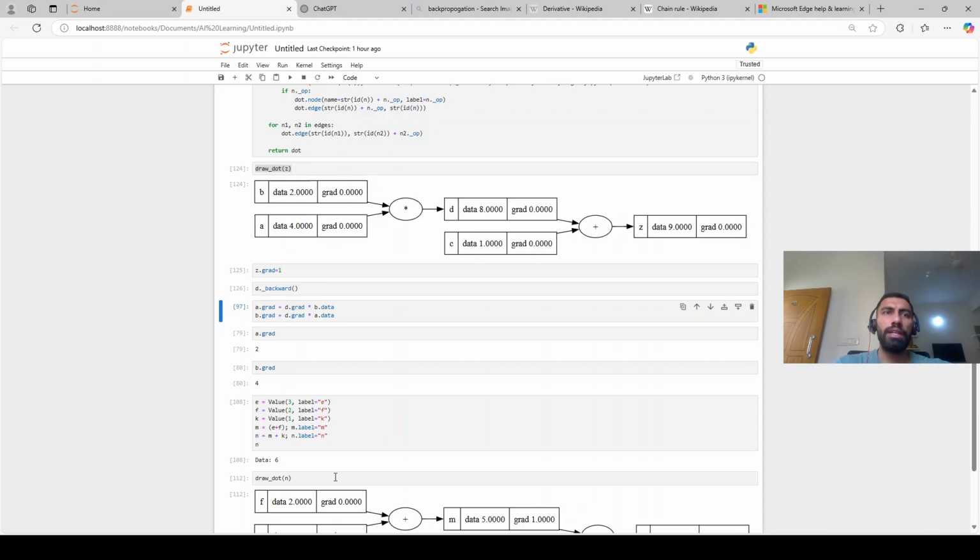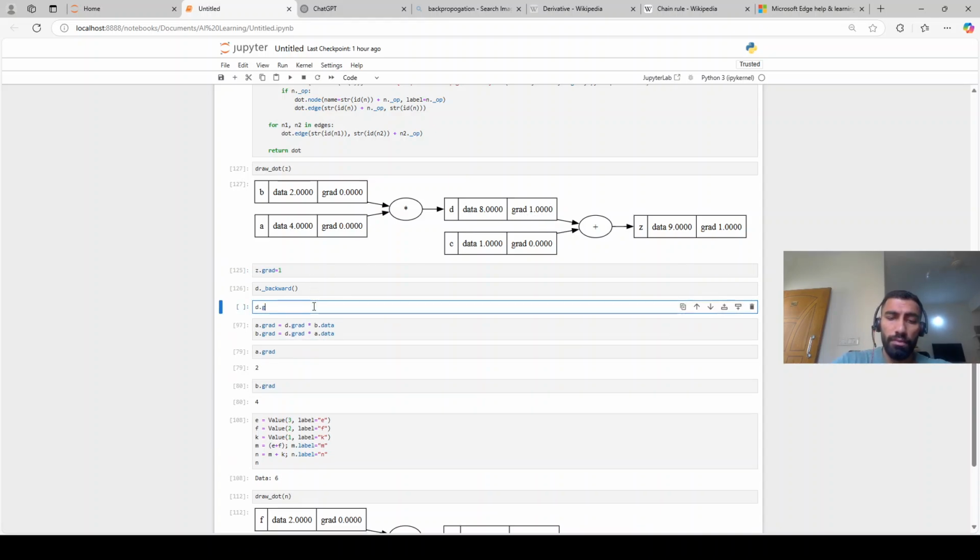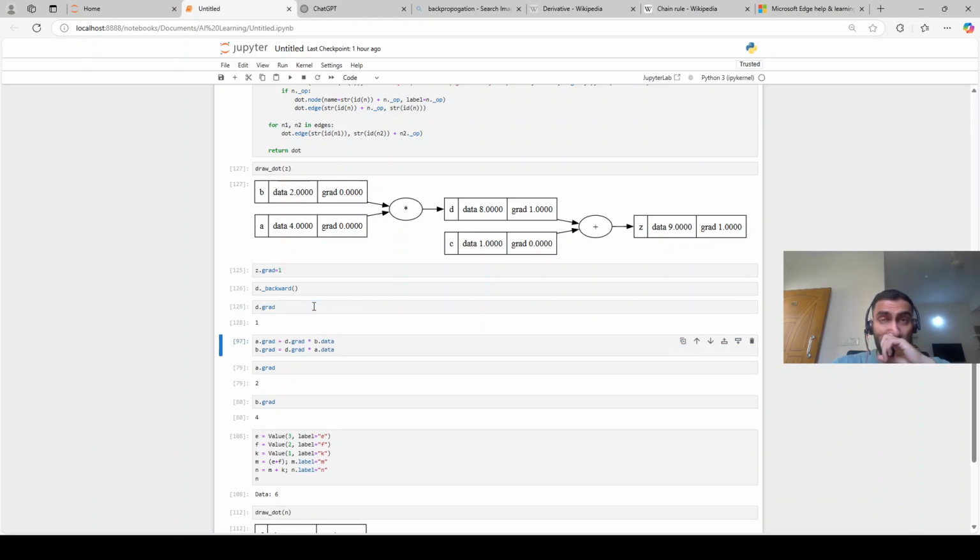So when I do this and run it, you see you got d dot grad as 1.